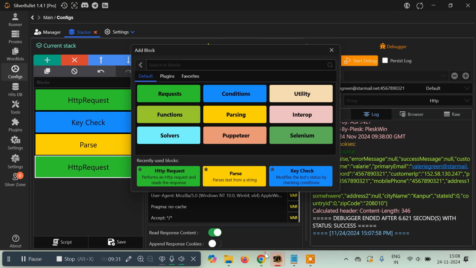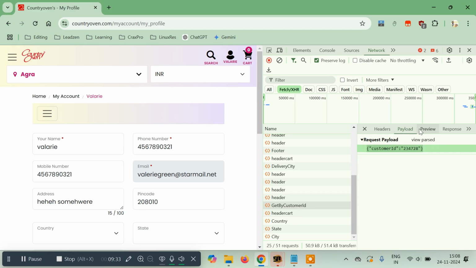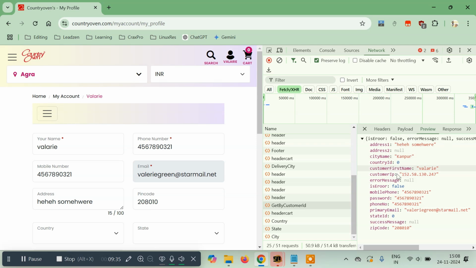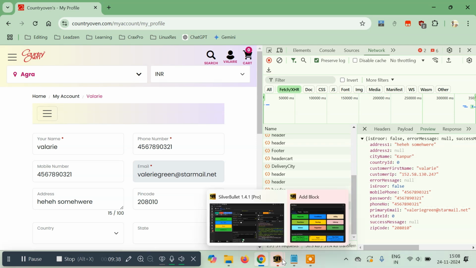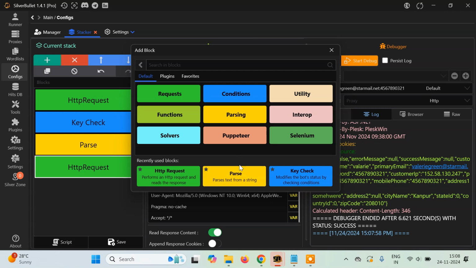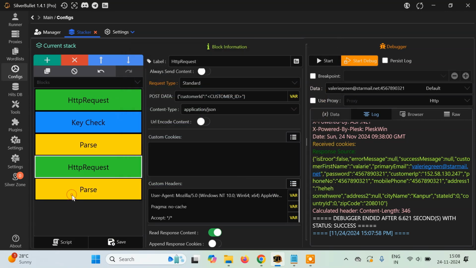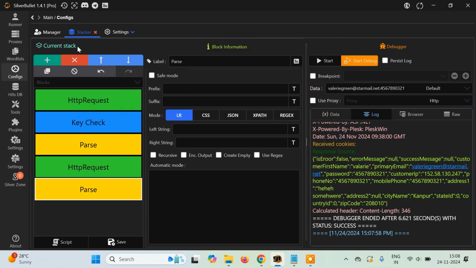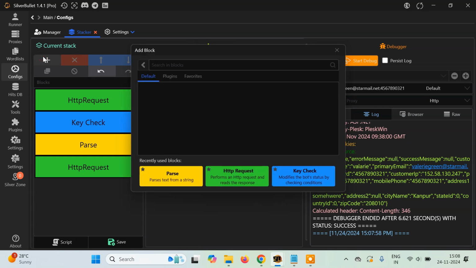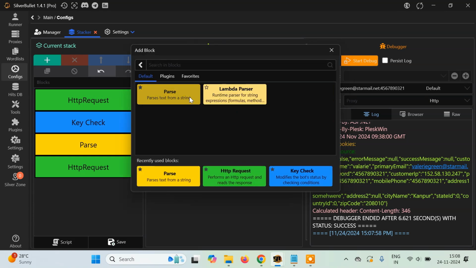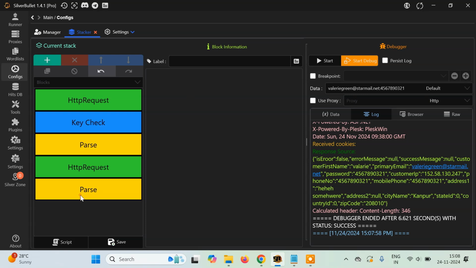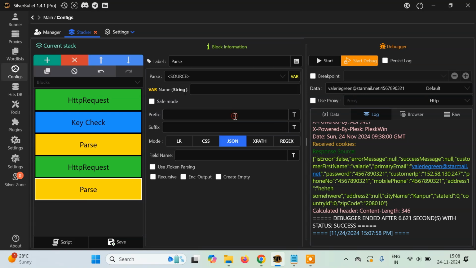You can try it from here in the preview, and you will see these are the values we are getting. Let's select the parse block once again. Click on plus, then go to parsing, then parse. Come here and select JSON.